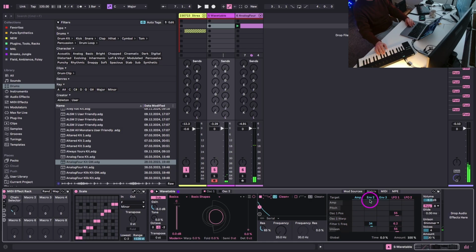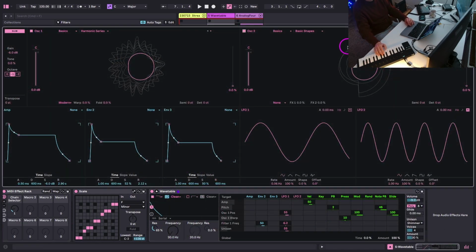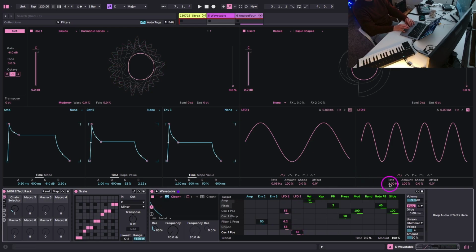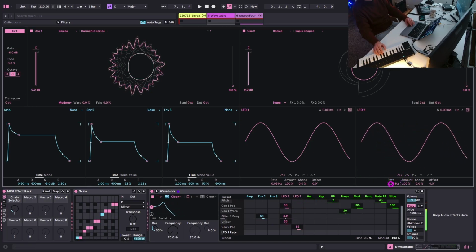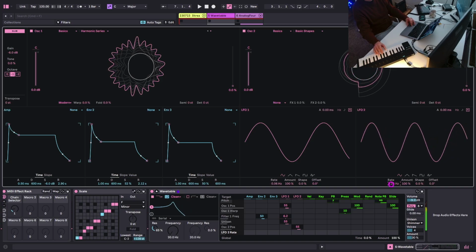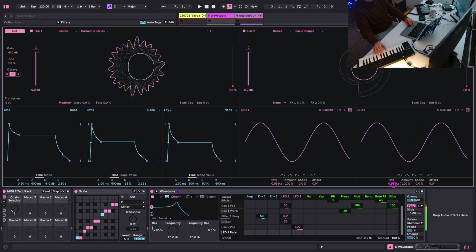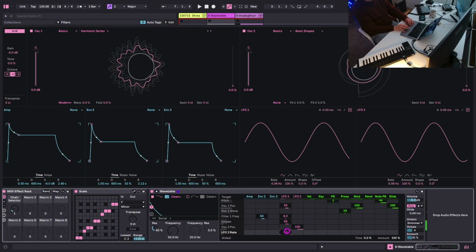You can see the envelope is making... I'm just doing short little stabs here. Right, so I'm going to introduce the second wavetable now, and we'll map that here as well. We'll do some different LFO treatment here. A bit slower than that. And of course, we could modulate the LFO rate with LFO 2 rate with LFO 1 rate.